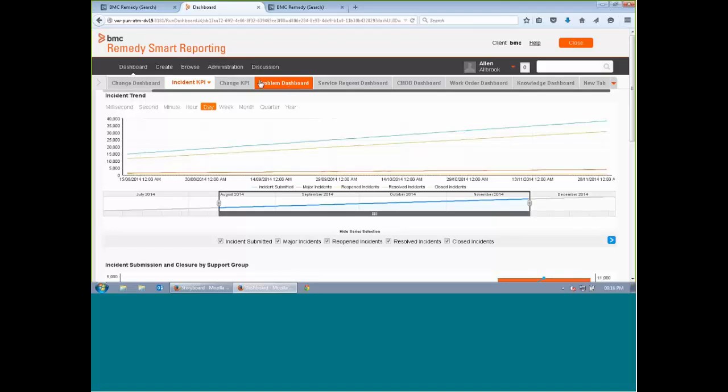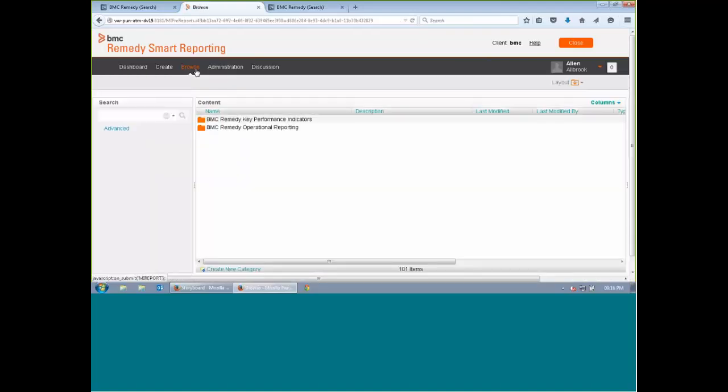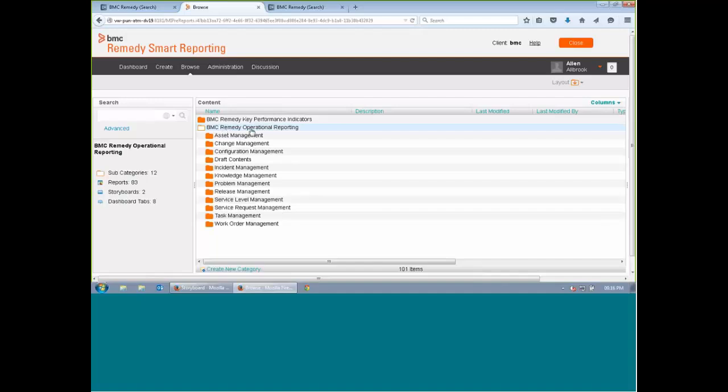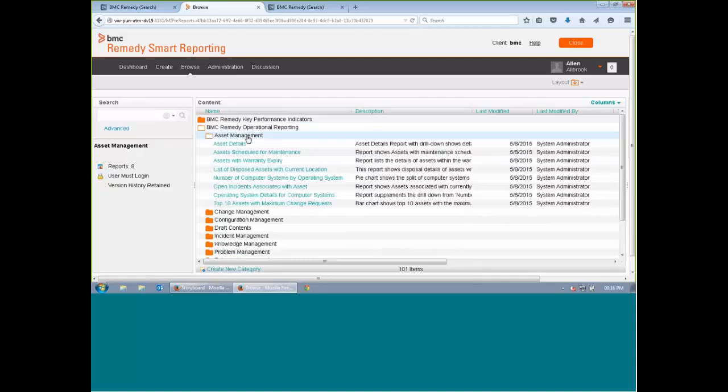What I'm going to do next is, we quickly looked at the dashboard. Let me show you some of the reports that we provide out of the box. If you go to this operational reporting area under the browse section, you can see a lot of folders, or the segregation that we have built. We have reports for asset management.